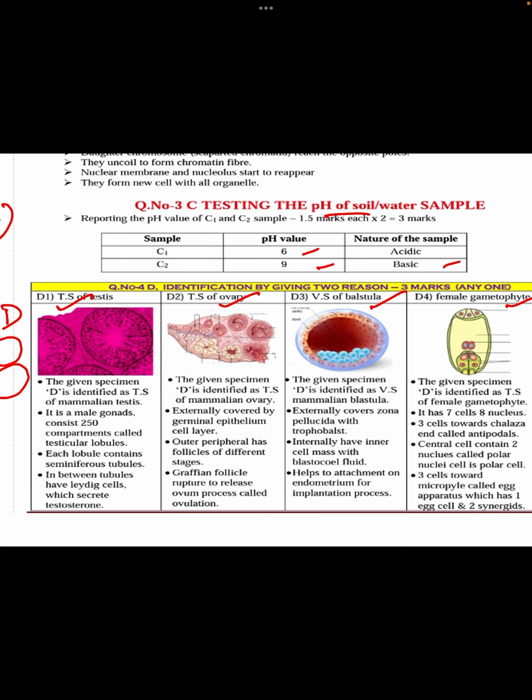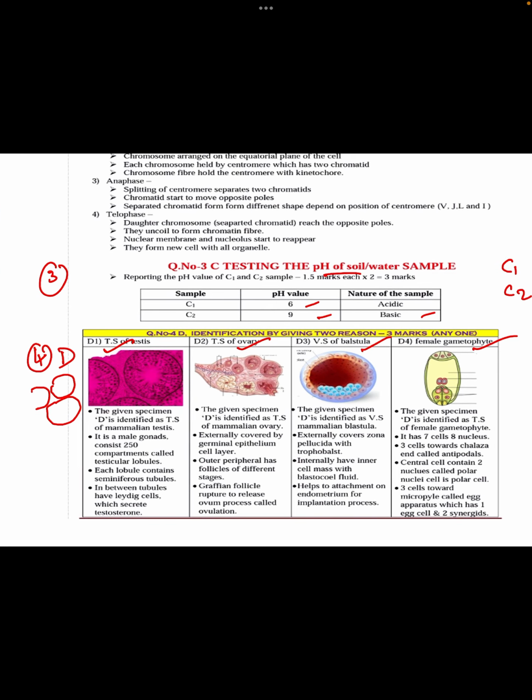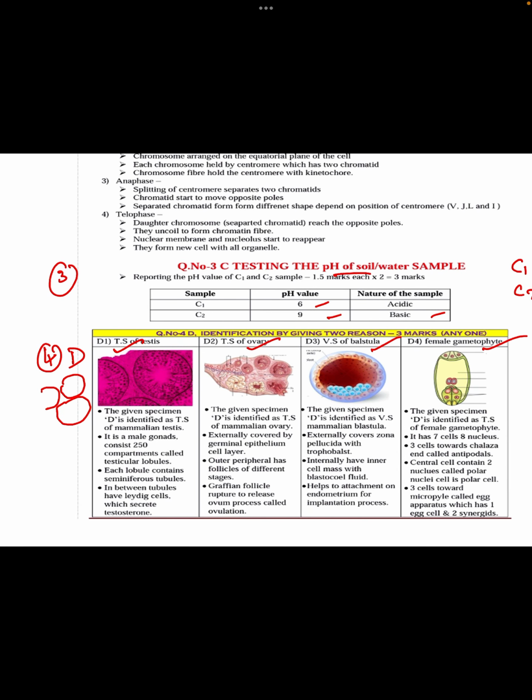For this you have either the pictograph is kept or the slide can be kept for the particular question. Okay, so go through the points. I have given 2 to 4 points for each of the identifications. Key feature, whichever key feature it is, that is one characteristic feature that makes you identify, yes, this is the slide.